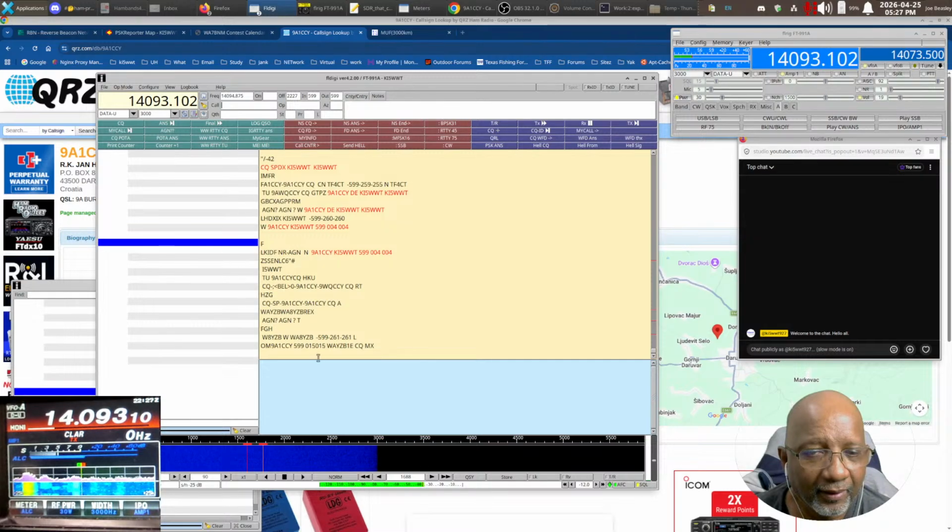Need to clear that. Signal keeps moving. I wonder if it's two different callers. You can still see in the signal browser the CCY station there.